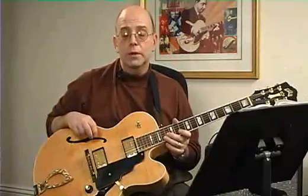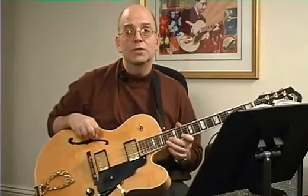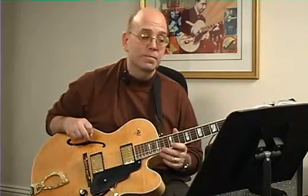When you're reading a part, it really doesn't matter whether you're playing alternate picking or rest strokes. The main thing is getting the notes at the right time. When playing this, make sure that you just keep on going. I don't care if you have to play all downstrokes or you're playing an upstroke on a downbeat. The main thing is getting the note played at the right time.